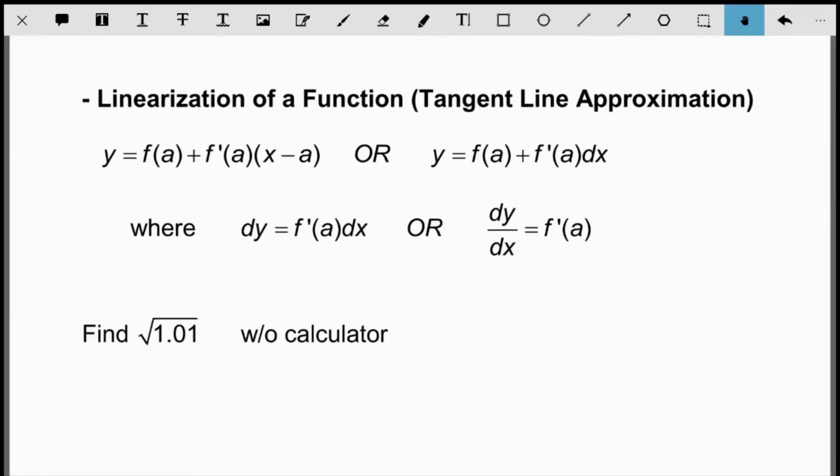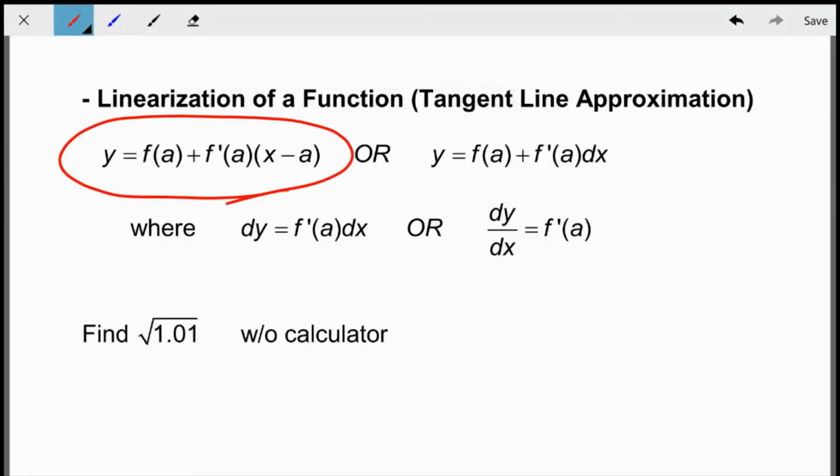Okay, so this is our setup that we always use for the linearization of a function. And this is set up like a formula, but in all honesty, this is not something you need to try to remember, because if you know how to find the equation of a tangent line, you know how to do the linearization of a function. And that's all this is. It's the tangent line, and then we've rearranged it to get it in the form of a linearization of a function. So this is what I would call the formula that we're going to use, where y is equal to f of a plus f prime of a times x minus a. All that is essentially our y minus y1 is equal to m times x minus x1. We move the y1 over to the right side, just like we saw on the previous page, and now we've got our formula.